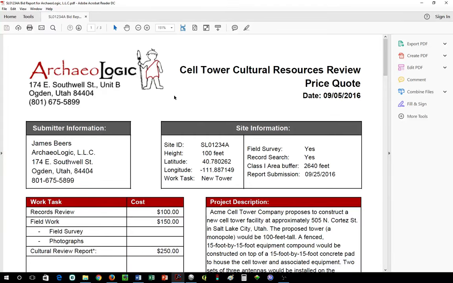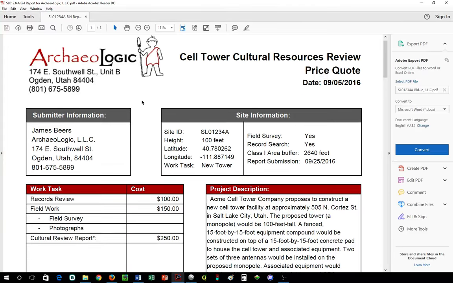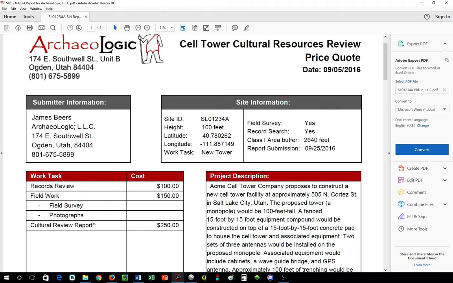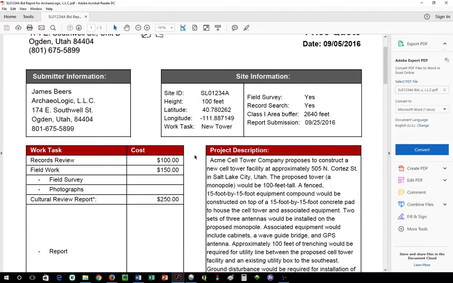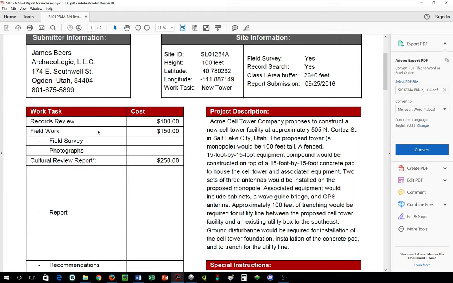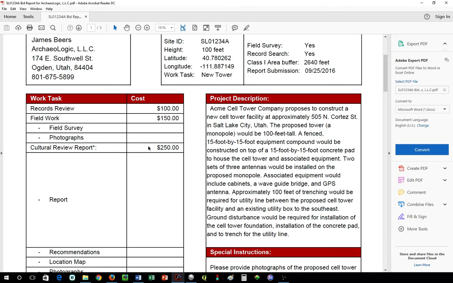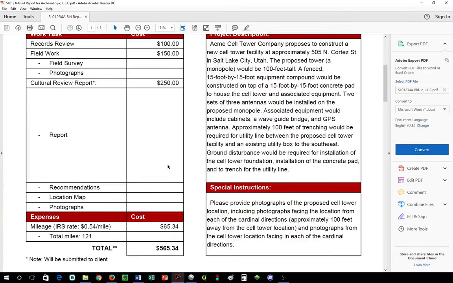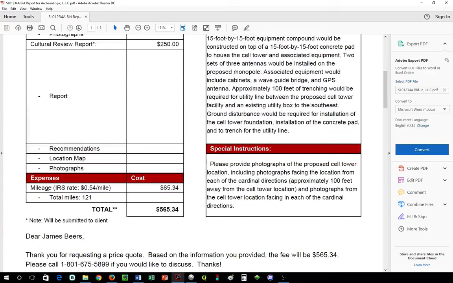Okay, so here is your price quote form. Again, it's giving you all the submitter information and some of the information that you entered. This tells you how much it costs for the records review, $100, field work, $150, and what the field work will include, field survey and photographs, and that we're also going to do a report, which is $250, and the mileage, given what you told us about where the project is and where we're coming from.